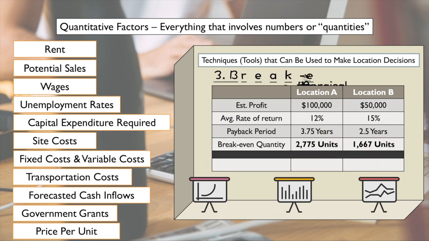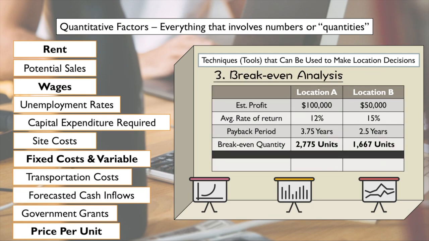Finally, the break-even quantity is something to consider as well. It also looks like maybe location B is starting to look a little better. We'll have to sell fewer bowls of ramen in order to start turning a profit, and so that's a good thing as well. You might look at these different numbers, these different tools, and say, okay, well, do I do location A, location B? And there is no correct answer, and this is very typical, but you need to make a determination based on the figures.